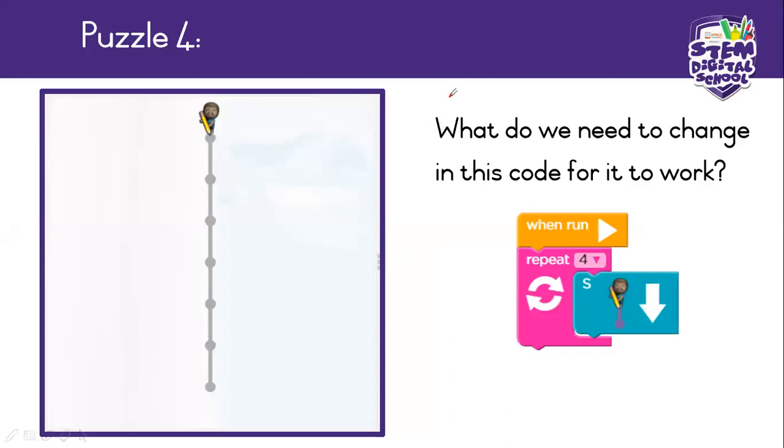Okay, now when we go to the other puzzle, number 9, they will give us this block. Now you'll see here they used a repeat block and they used the south block. Now this artist of ours, he is moving down. So south is correct. But there is something wrong in this code. Who can tell me what you can see that's wrong?